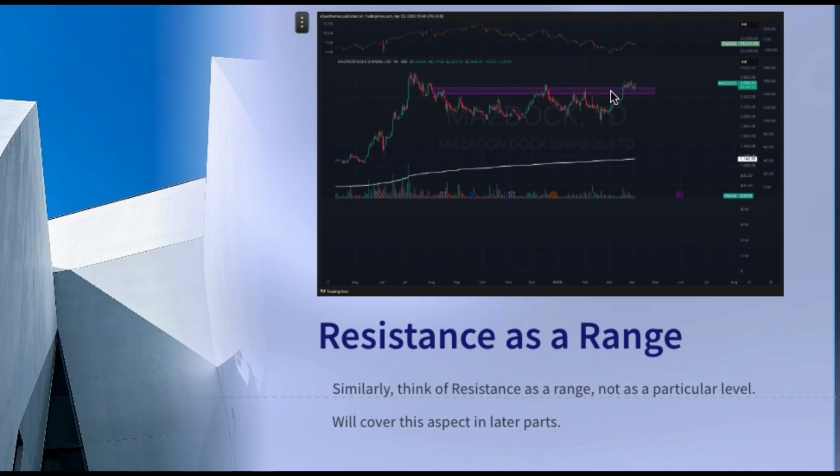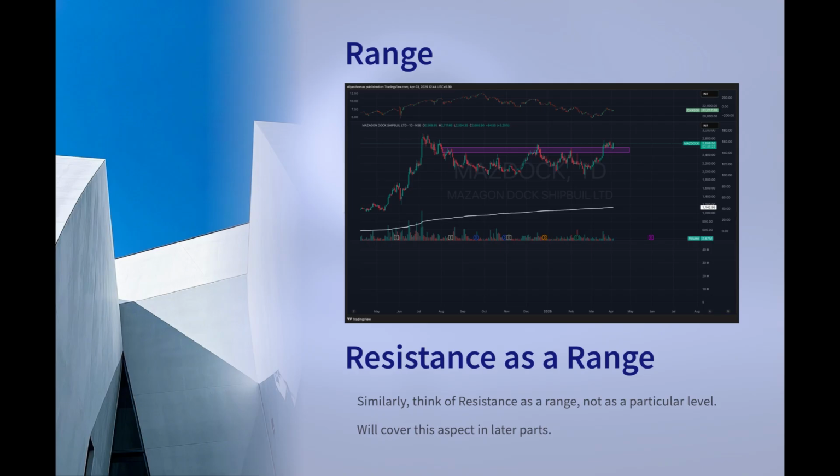So the mistake that traders make is that they tend to get too focused on one particular level. Hypothetically, let's assume that this is 2000, so traders tend to get into a habit of saying that 2000 is the resistance level. Now, what I want to show you is that resistance or support always functions as a range and not as a particular level. And if you try to look at charts from now on with respect to range, that is, range as support and range as resistance, then I think your trading would definitely improve going ahead in terms of quick decision making.